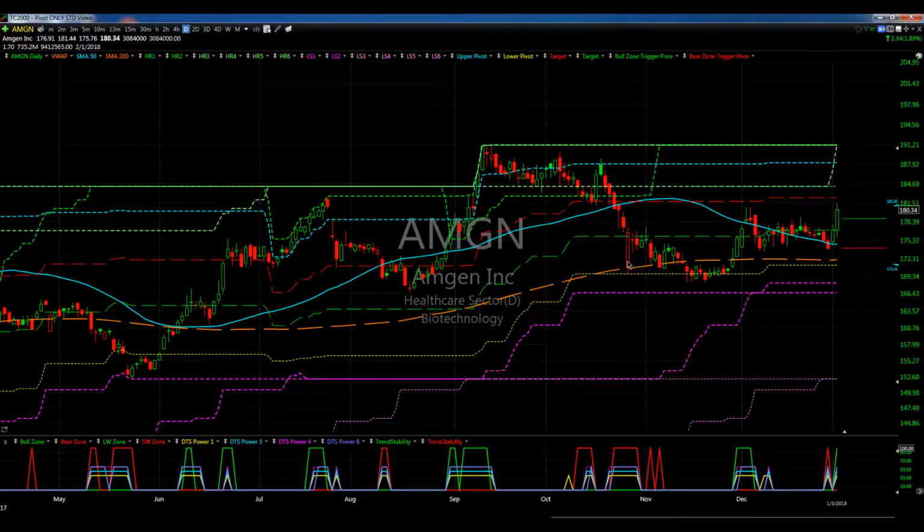It's not a support level, but it's where I look for stocks to try to hold. It's where I look if I'm short, say from here, this is where I'm looking to get out. I'm looking to move 2 levels, target 1, target 2, going up, target 1, target 2.